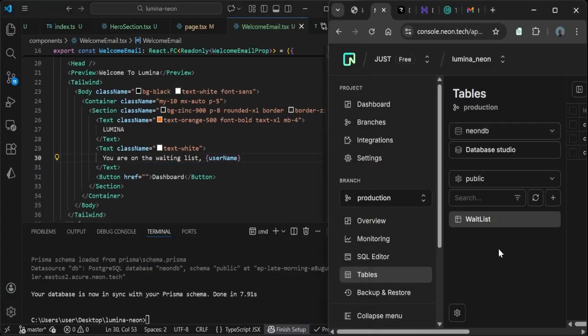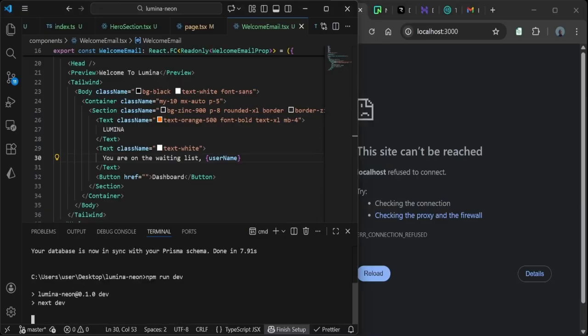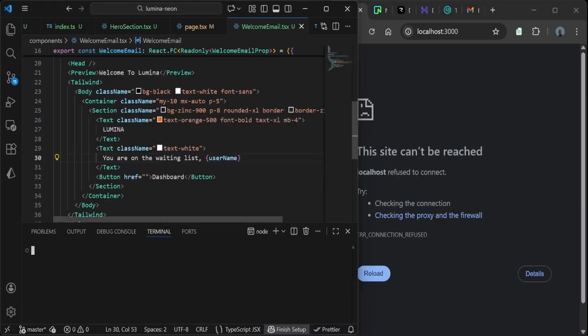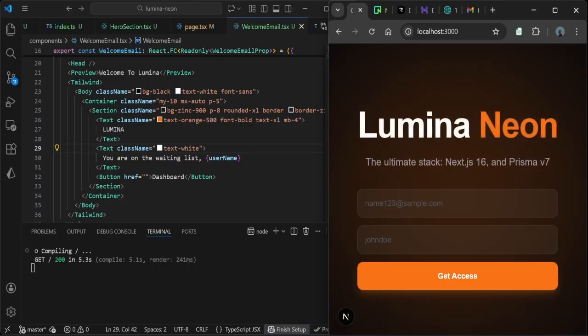So let's come back and test it again. I'm going to resend. Okay, let me run this. So clear our terminal and reload. Okay, so we have this. Now let me copy the email again.